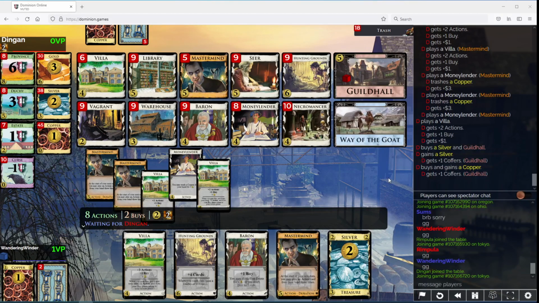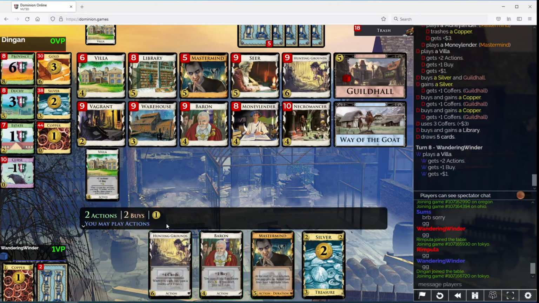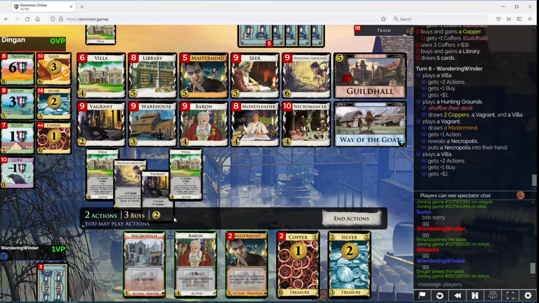Going for Guildhall plan. This is at least semi-reasonable. Okay, and another Library, okay. It's kind of weird, Library doesn't really work with stuff either, does it? Okay. Those cards are Moneylender, Seer, Estate.